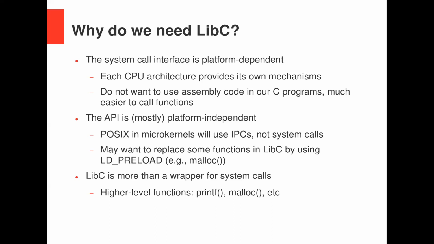So again, libc allows you to do that. And whenever you call malloc, including malloc in libc itself, that will use the new version of malloc. So libc is more than just a wrapper for system calls, as I said, right? You have high level functions. That's another reason why you want to do that. Malloc is a high level function. Malloc is implementing a memory allocator, which internally will use memset, which internally uses brk or mmap, something that the operating system understands.